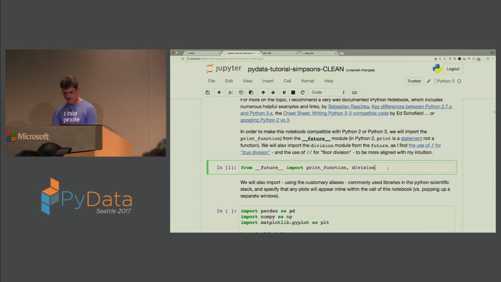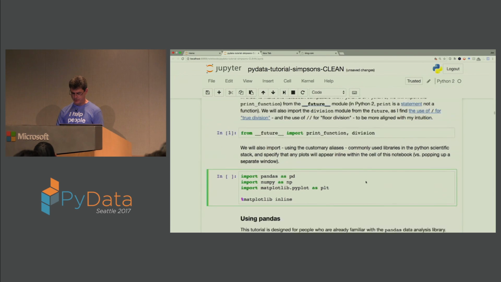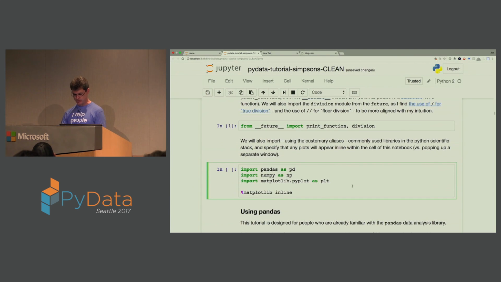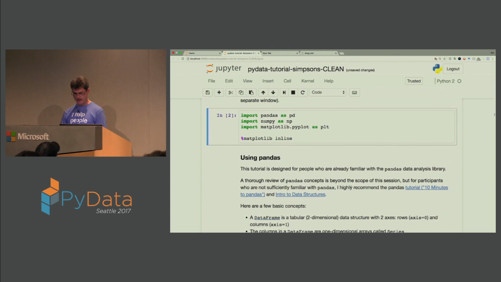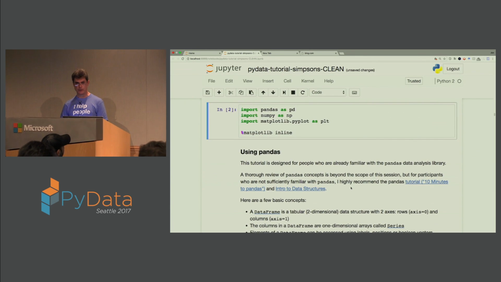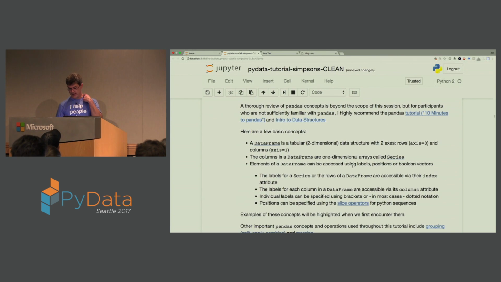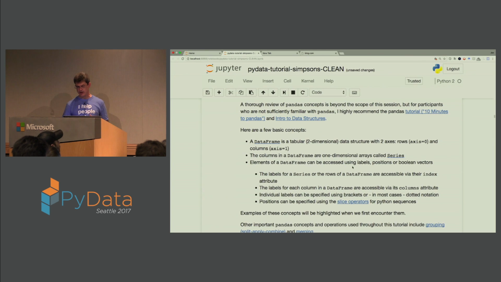Okay, good. So you know how to already run things. So I'm going to just go through here and import the usual aliases: pandas, aliasing it as pd, NumPy as np, and then matplotlib.pyplot as plt. And then what I want is for any graphs that we create to show up in the cell itself.